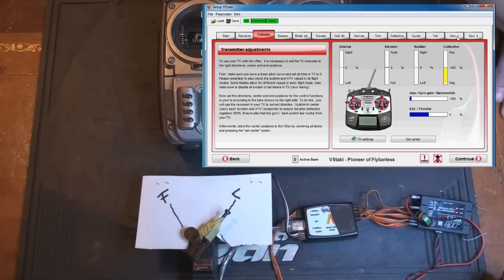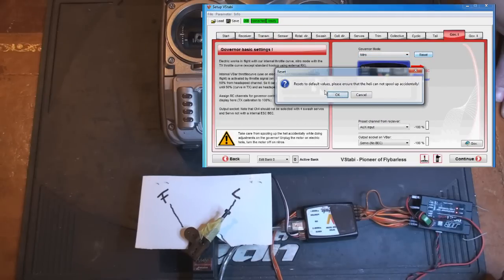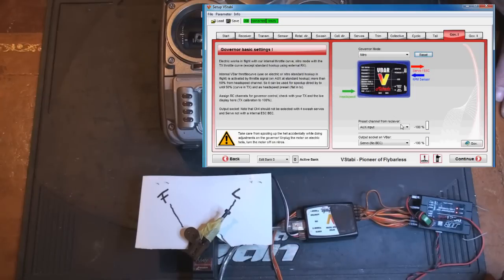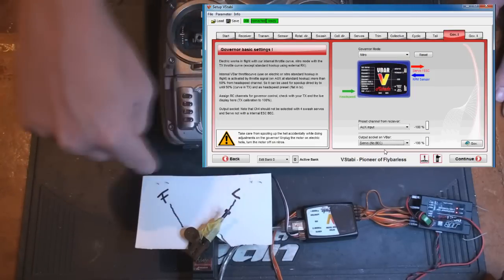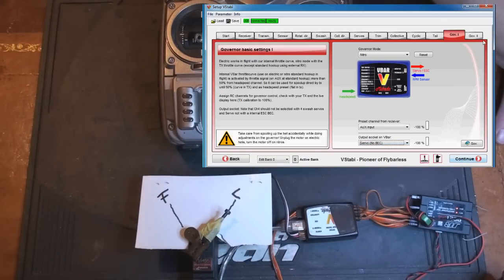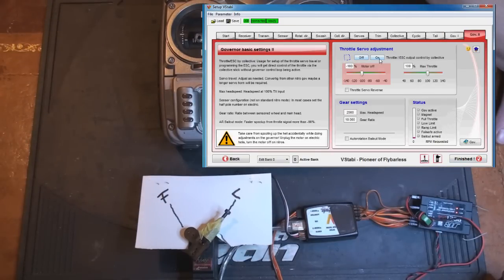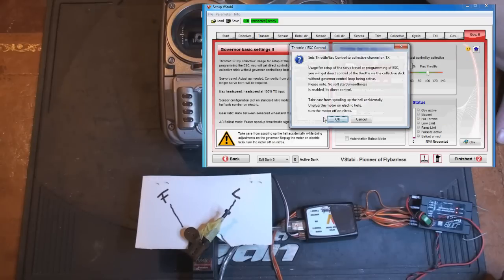When that's done, you go to governor 1, then you select nitro and press reset. Now with a separate receiver you don't have any options, so you have auxiliary here and there you have the option servo or channel 4. I'm using the servo output. Here is my throttle servo and we have the carburetor indicators, so you have full and you have closed. First thing I'm going to do is transfer control to the collective stick, meaning the collective stick will take over control of the servo directly. So I press on here.